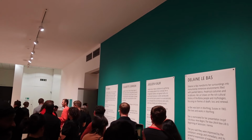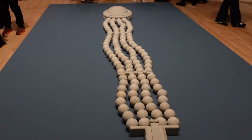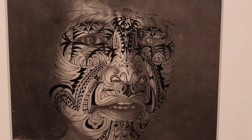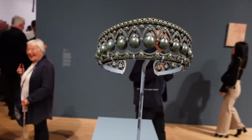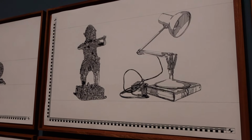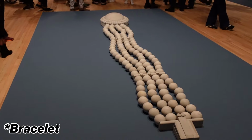Then we went to the Turner Prize exhibition, and the first artwork we saw belonged to Pio Abad. I didn't know much about Pio Abad's work beforehand, but now I'm kind of obsessed. The room was filled with objects and images that relate to power and seduction, colonialism, the museum, and Pio's own personal history growing up in Manila. I can tell that these objects told stories, and they left me wanting to know more. I loved these drawings, I loved these swords, and I loved this jellyfish thing.